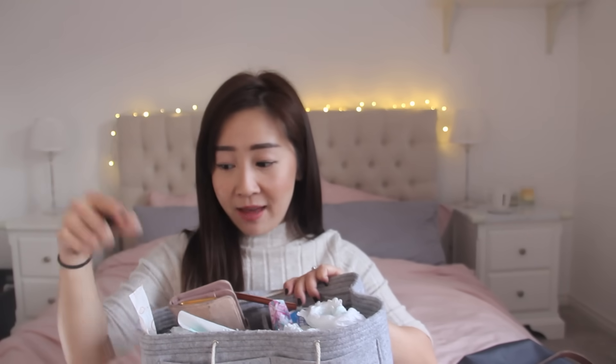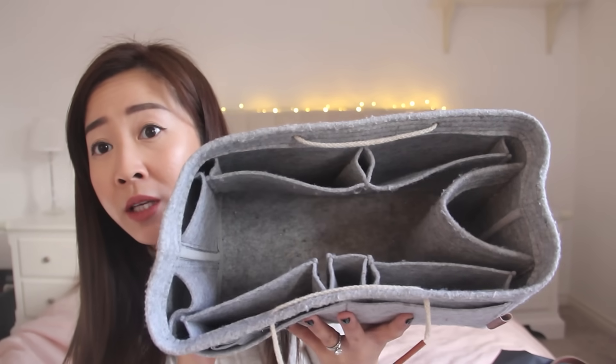The size that I got, I believe, is medium — you can get them in different sizes: small, medium, and large. You can see there are so many compartments in there, and it just means that I can really separate my things. I've got like a little section for my lipstick. My tampon's like sticking out — hey, girls have periods. I think this part is especially for you to put your drink, but I just like to put my vlogging camera in here. I've just quickly emptied it out for you guys so you can see the compartments, and these compartments work really well. Some bag inserts are really cheap, but I just believe that this one — the compartments are made really well. This one is durable, it looks great. It's just perfect.